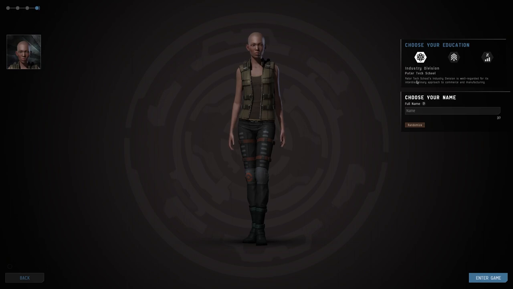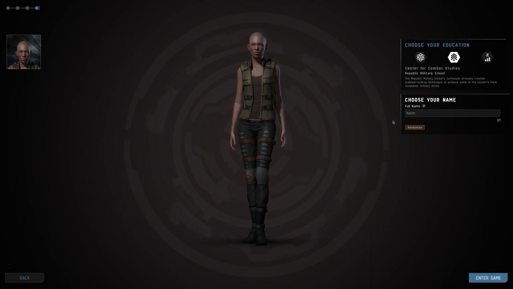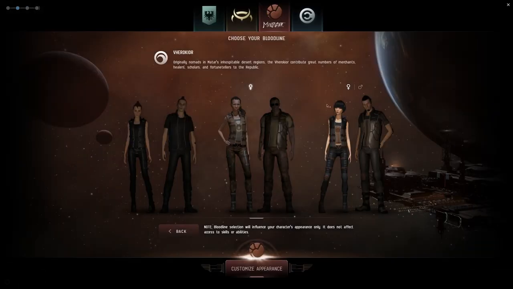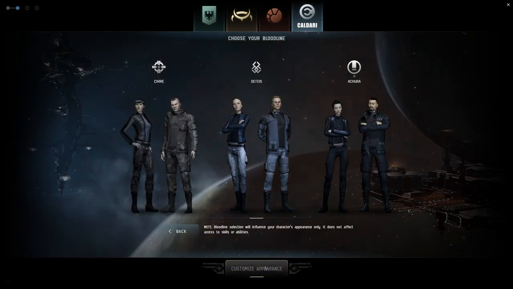Industry Division, Pator Tech School. Pator Tech School's industry division is well regarded for its interdisciplinary approach to commerce and manufacturing. Center for Combat Studies, Republic Military School. This school's curriculum stresses creative problem-solving techniques to produce some of the cluster's most innovative military minds. And then Exploration, Institute for Exploration, the Republic University. The university's Institute of Exploration is known for its pioneering research in the field of astroarchaeology. Oh, kind of cool. Okay. You heard it now. Astroarchaeology. And then the final one we're going to have a look at is the Caldari.